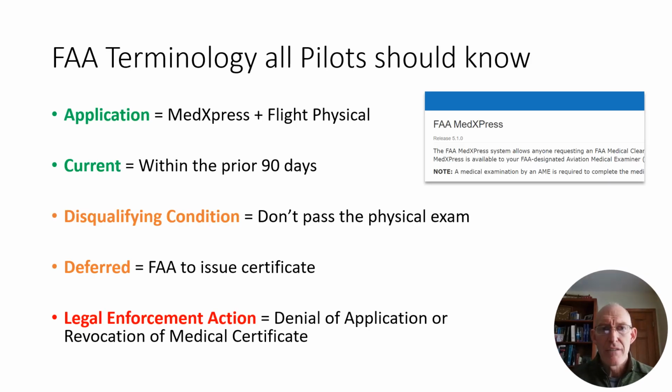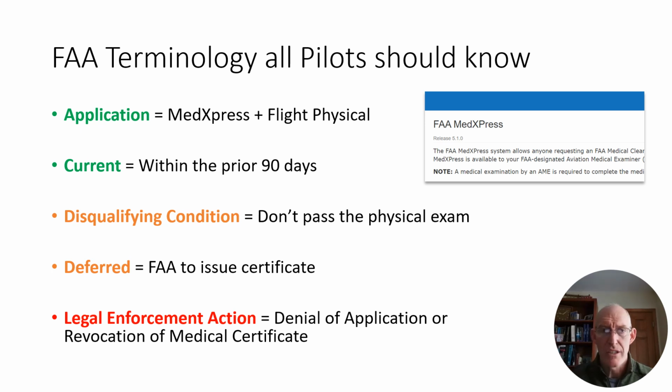So some FAA terminology. The first of this is application. An application consists of two parts. First is MedExpress, and this is information that the pilot enters into the system. And after that, they go see their AME, and a flight physical is performed, and the AME enters the flight physical information into the second half of the application.